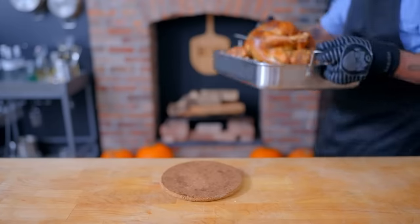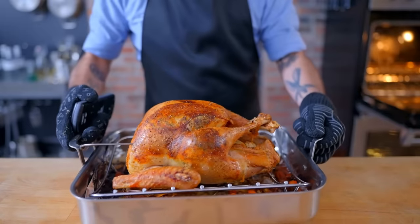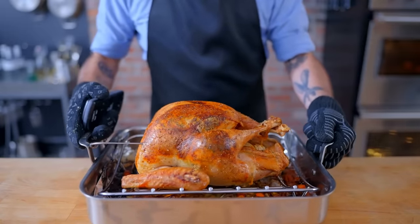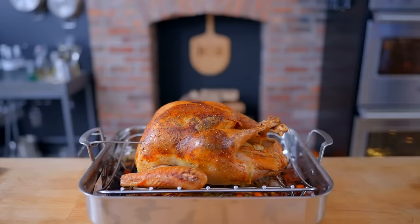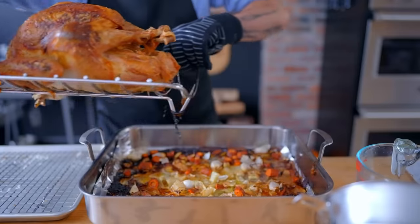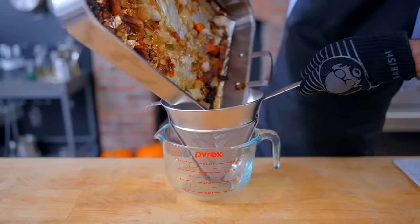We're crisping up the bird for anywhere from 15 to 45 minutes, until the breast meat registers about 155 and the dark meat 175. Then we're letting it rest uncovered for 20 to 30 minutes. Don't worry, it won't cool off, but not before we first retrieve all those delicious drippings.